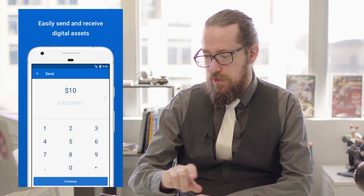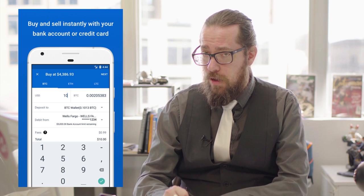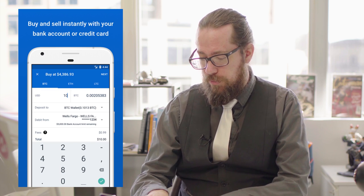As you can see, it loads up and gives you a nice, beautiful display — it's a good user experience. You can send and receive, things are denominated how you choose. You can buy and sell from the wallet, which is particularly unique and probably the easiest one to learn. But you're trusting somebody else with your private keys, which removes the lack of requirement for trust that Bitcoin and blockchain provides. You actually do have to trust Coinbase to continue to exist for your coins to be accessible.